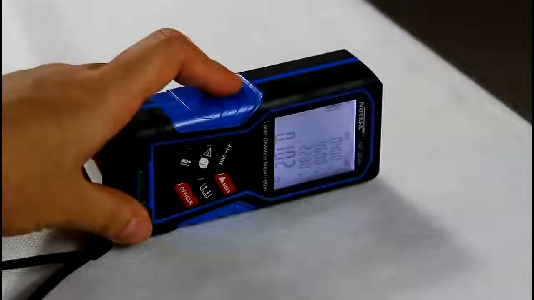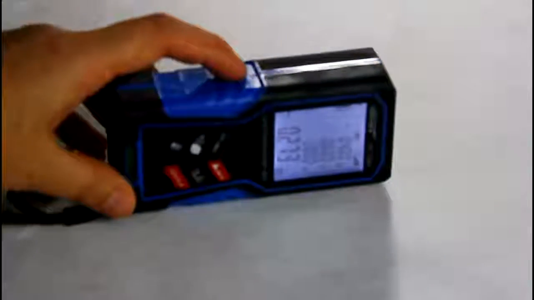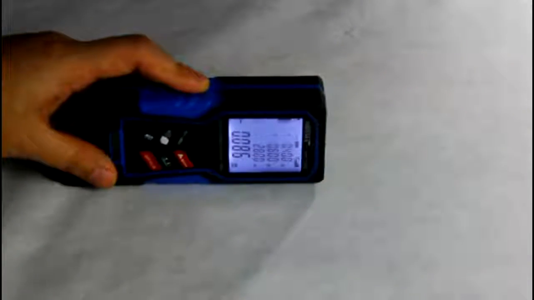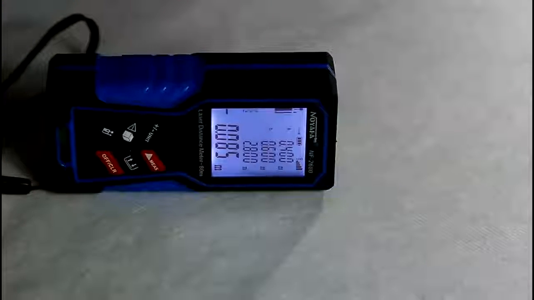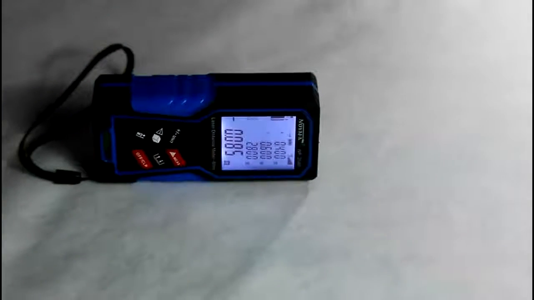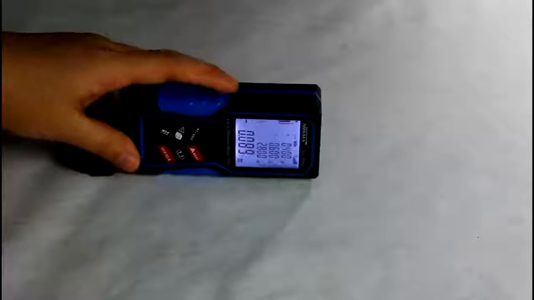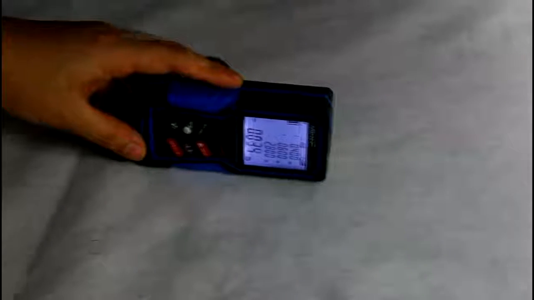Now, let's move it further. We can hear beep beep again, which means the distance we measured is 0.6 meters, the B value. If we move further and further, the beep tone can be heard at every distance of 0.6 meters.